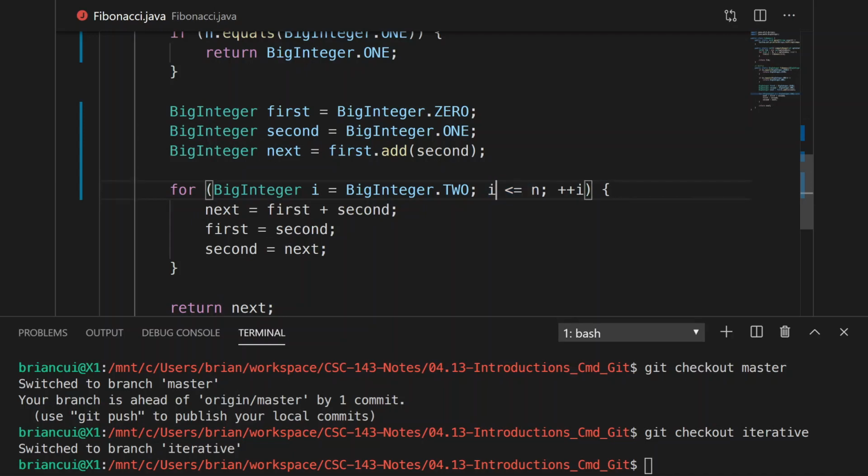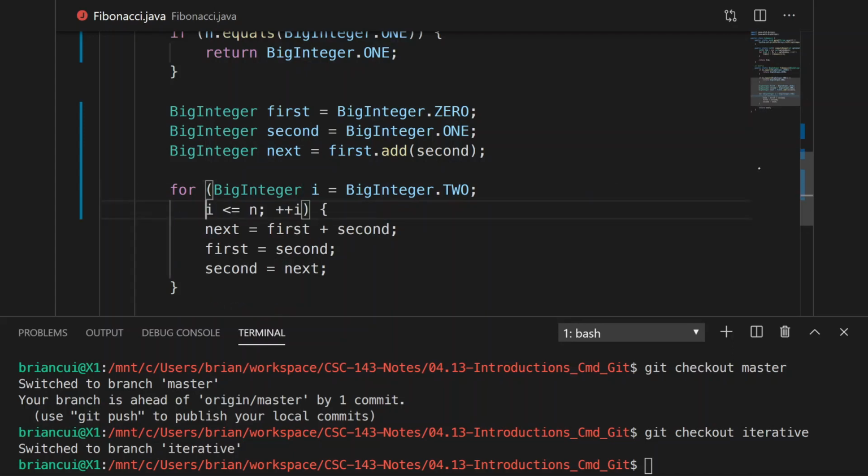Let's use a method instead. I need to be able to compare a big integer i to the big integer n that was being passed into my argument. When you compare two object types, that is, objects that are orderable, that have a natural order to them, you can use the compareTo method to determine whether or not a value matches another value and where it belongs in terms of ordering. Now, compareTo is a method that's actually native to a lot of objects inside Java. And we're going to talk about compareTo in depth in a later lecture.